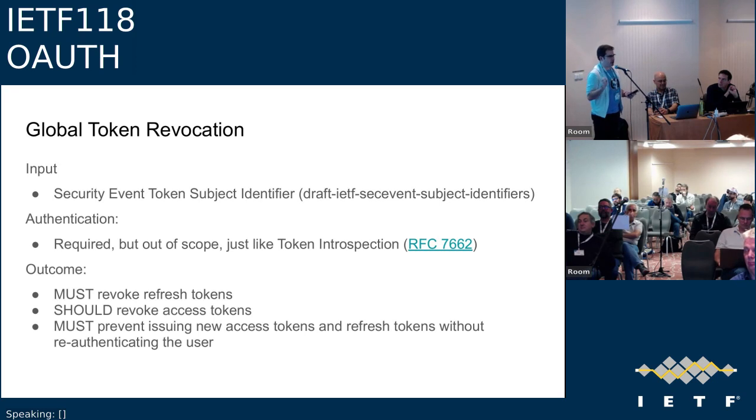However, I did not want to mention the term logout in the spec because that kind of opens up a can of worms. The actual goal, though, is in RFC 6749, there is a step which is called the authorization server authenticates the user. That step is out of scope of OAuth. Great, that's good. What I want is to tell an authorization server, you have to re-authenticate the user. That's really what being logged out means, is you have to go through authentication again. So that's the actual goal, is terminate all existing tokens, re-authenticate the user.